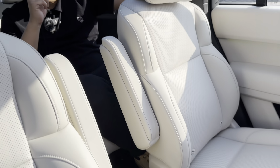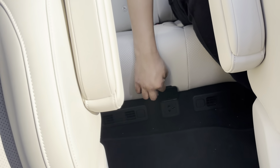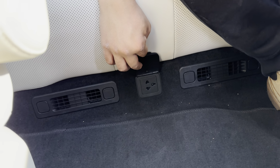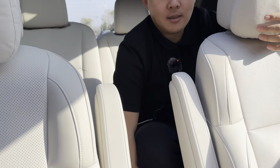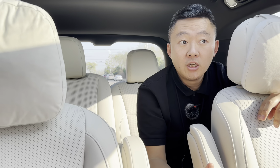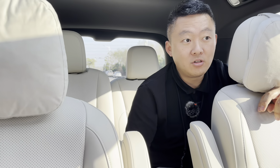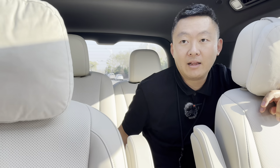And also charging right here. There's a 220 volts, an actual normal outlet. That's very rare in cars. And remember this car is EREV, right? So when you have petrol, the petrol will generate electricity, which means the power could be endless. You don't have to charge your vehicle, you just put in gas, and it will always generate electricity, so you have more than enough.